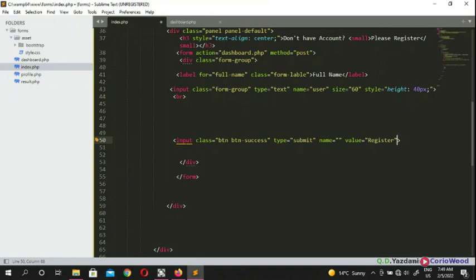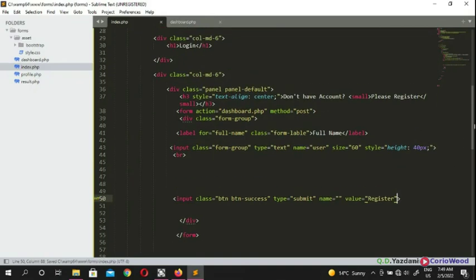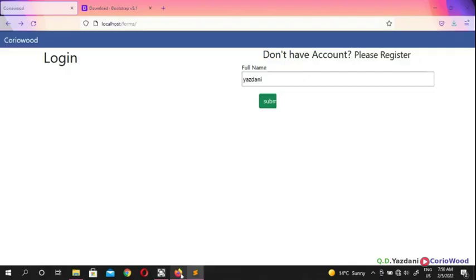So you remove the style from here, and we remove a style from here as well. Size 60. So style height, because now you have Bootstrap, you don't need the style, because Bootstrap by itself gives the style to the form. And you're gonna come here, and you're gonna remove this as well.